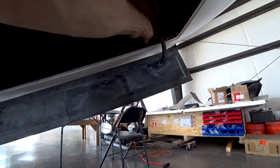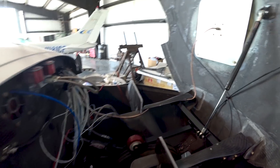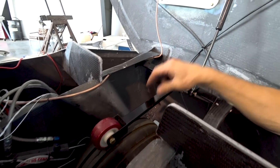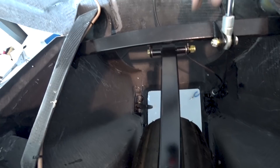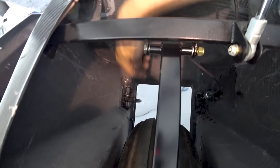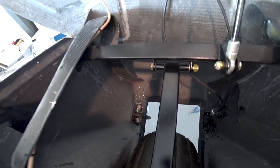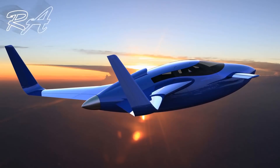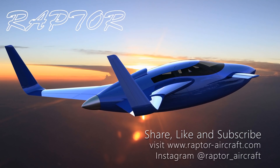Just a cable going over that arm with the little wheel on it will pull these doors shut, and the spring will let them come back open again. With the nose gear up - I've got the aircraft back on the blocks so I can put the gear up - that's how that wheel ends up sitting. There'll be a stopper so it doesn't drop all the way down; it hangs at about a 45-degree angle and the cables run down and pick that up. Not a lot of exciting stuff but all these projects need to be done. Thanks for tuning in and we'll see you again on Saturday.